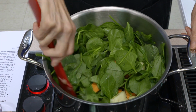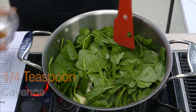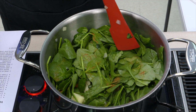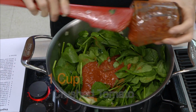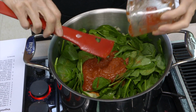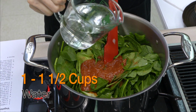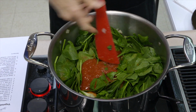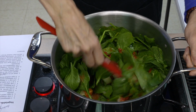All right, again, starting to cook down a little bit. So now we can add some more ingredients. I've got 1/4 teaspoon of cayenne that's going in here. A cup of crushed tomatoes. You could use tomato sauce if crushed tomatoes aren't in your pantry or they're hard to find or you just didn't can any this year. And then also somewhere between 1 to 1.5 cups of water. I'm going to go ahead and add the full amount because I want it to be liquid enough that I could tell that it's a stew.